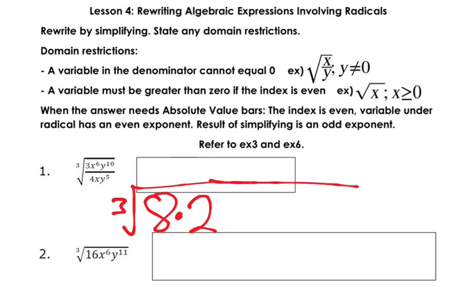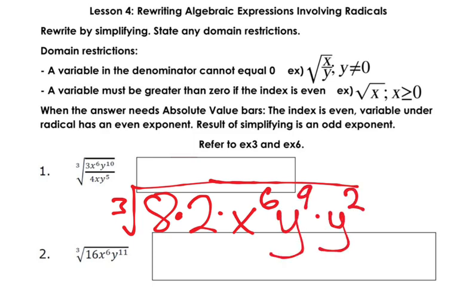And let me just extend that cube root a little bit more. We have an x to the 6th power, and 6 is divisible by 3, so we are good to go right there. But we have a y to the 11th, and since the closest multiple of 3 to the number 11 is going to be the number 9, and then that leaves an extra 2 y's left over, giving us 9 plus 2, giving you 11. And if that was something you did not understand, then again, from a previous video, that concept is talked about a bit more. So let's go ahead and now take the cube root and simplify what we can.